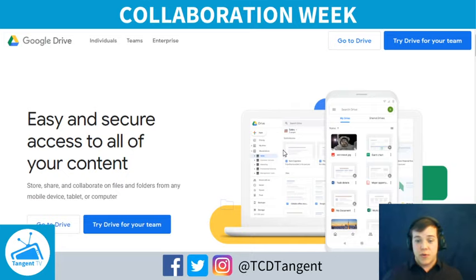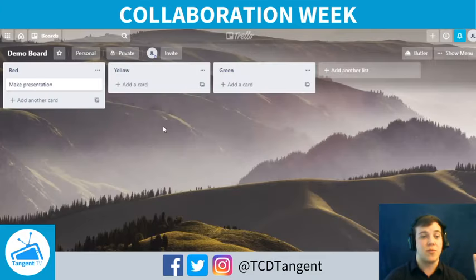So yeah, I was talking about Google Drive. The next thing is working with your team and task management. So just because you have a place to work doesn't mean that you necessarily have all the tasks organized. So one tool that I have used that I've gotten quite a bit of use out of is called Trello. Now Trello is an example of a project management tool. There are a lot of them out there, like Asana is another one, and you can find a long list of them. This is just the one I'm the most familiar with, so I've created a little mock session so you can see what it looks like here.